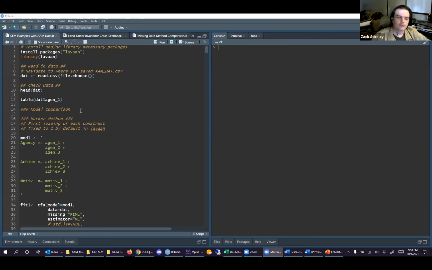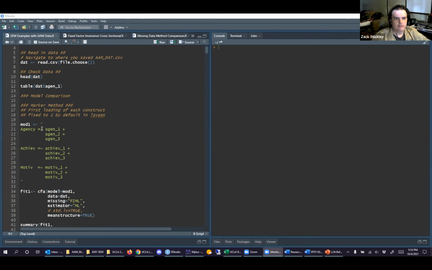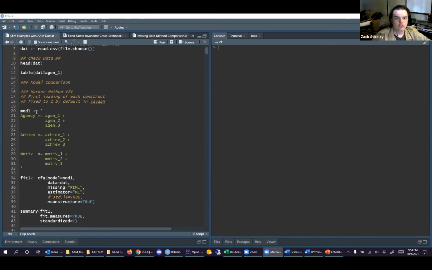Okay, so I'm going to walk through the 3 different ways of identifying a model in both Lavaan and MPlus and show that you get the same model fit and the same model implied variance covariance matrix either way. It just changes how you interpret the parameters, because when we set a scale, like we mentioned before, something has to equal 1 in the variance. And when we get to the intercepts, something has to equal 0. So I'll show you where those are.